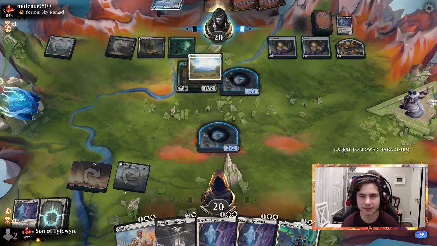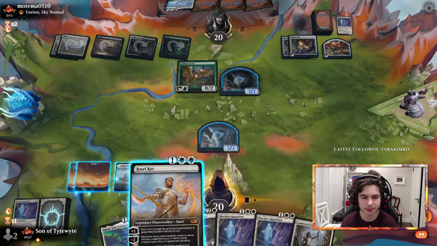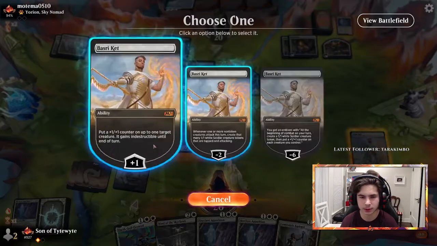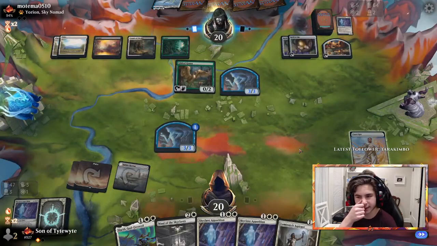Got a land for me, bud? There you go. Okay, I kind of want another land, but come on, beggars can't be choosers, right? He has no more apparition on the battlefield, so hopefully this means that we don't get our Bazri killed.